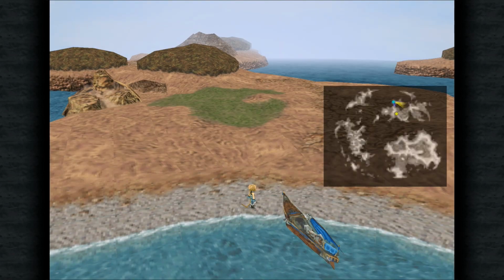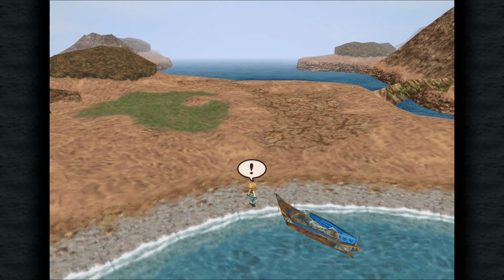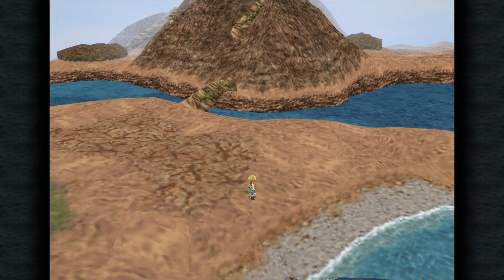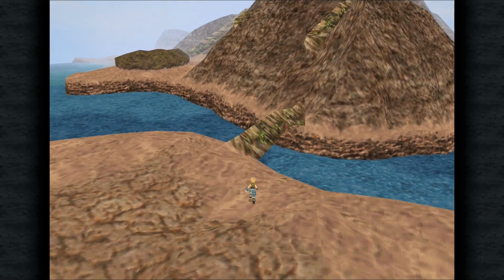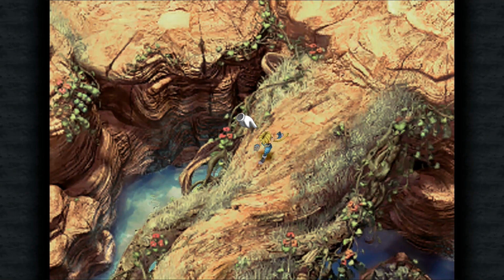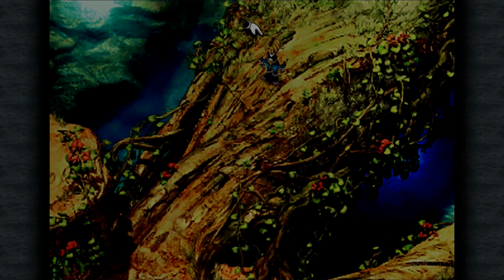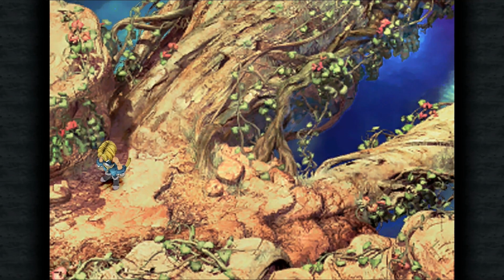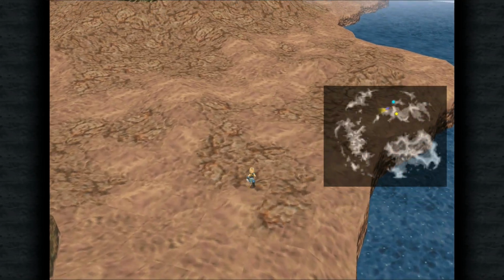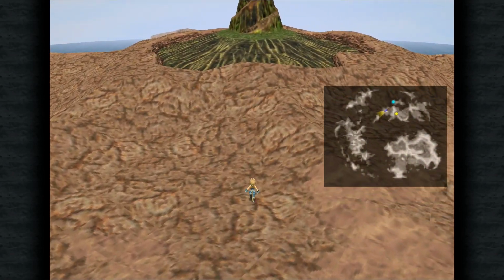Okay, so the next stop is the beach up north here, and we're going to make our way across through Conde Petie Mountain Path in order to reach the Ipsen tree, since that's where our next blue magic ability is to learn. And here we are, just out the other side. So same place as before.